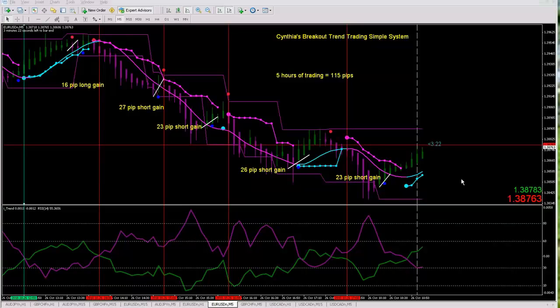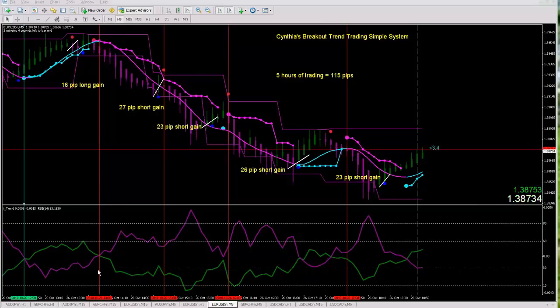We do have conservative entries, which I'll show you one here just to show you if you're more of a conservative type trader. Here you had your entry signal for a short trade, which was a hot pink dot and a red dot, but we took the aggressive entry here on the next bar when these lines actually crossed. This was an aggressive entry.